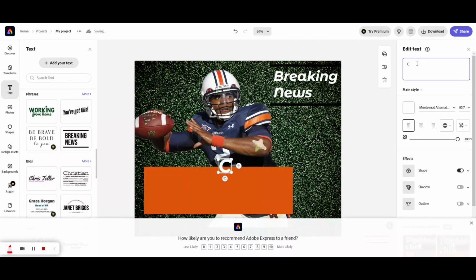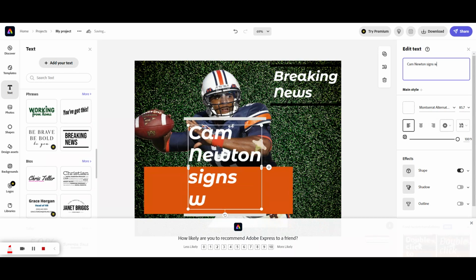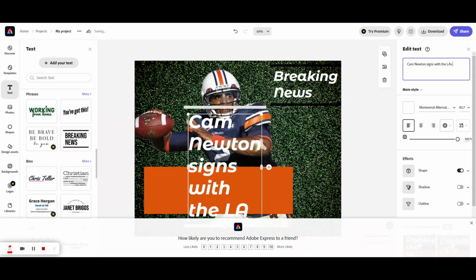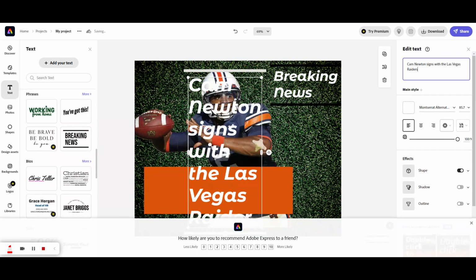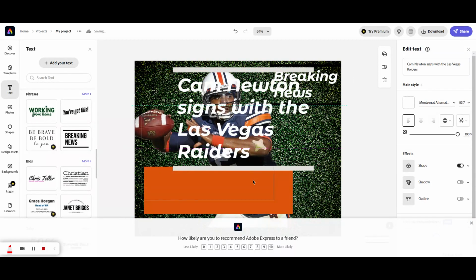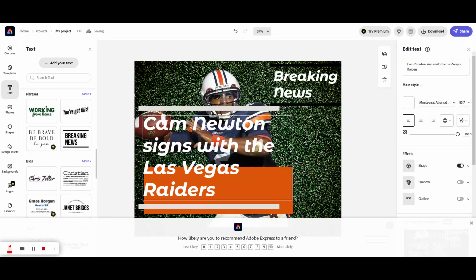So you'd type Cam Newton signed with the Las Vegas Raiders. And then basically you just have that go out like that and move it as justified.